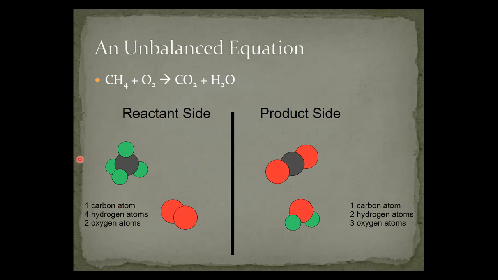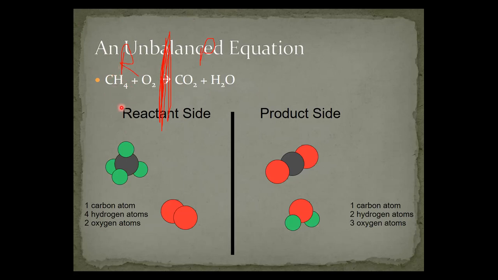Okay, so what we're going to do is attempt to determine, is this balanced or not? So what I do is I look at the two different sides of the equation. I'm going to draw on this one, okay? So here's my line, right? On the left side, I've got my reactants. On the right side, I've got my products. And so what I need to do now is figure out, do these two sides match? Are they equal? Well, if I look over here, I've got one carbon. If I look over here, I've got one carbon. So yes, the carbons are balanced, one in, one out.